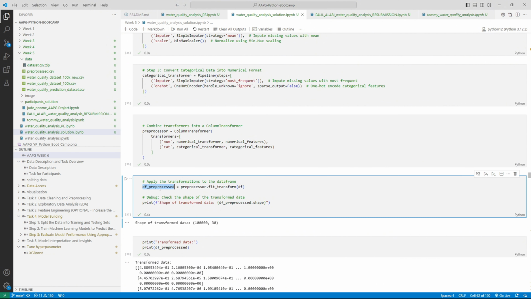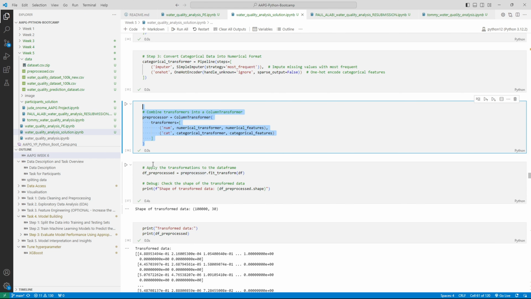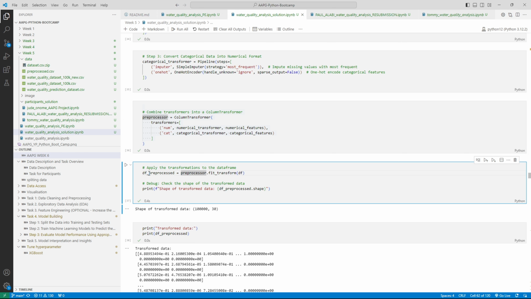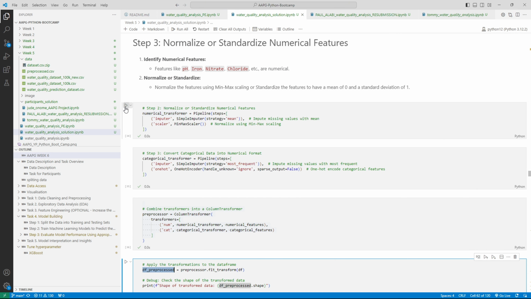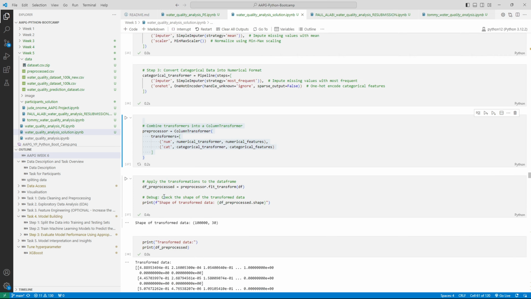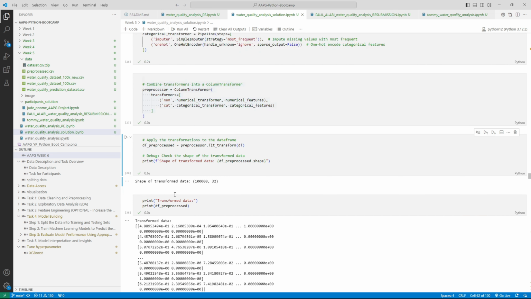Now all I need to do is apply it. By the time I apply this to the DF, it applies the transformations, so I don't have to call them separately. I just create all my pipelines, then fit it to my data. So now I called it my process DF. Let me just run this. By the time I print out my process DF, I have my DF.